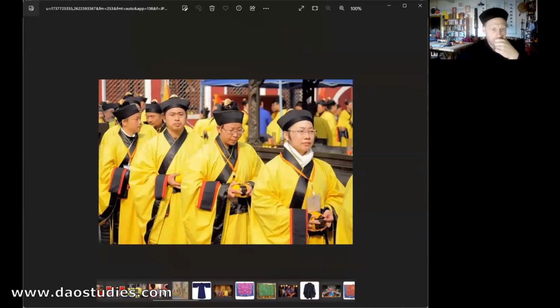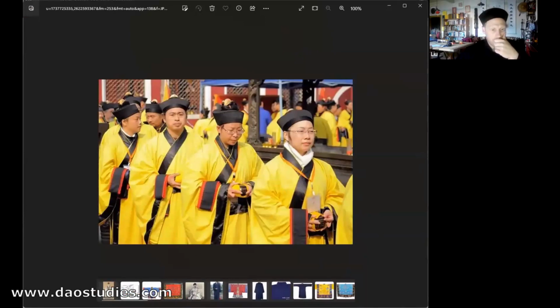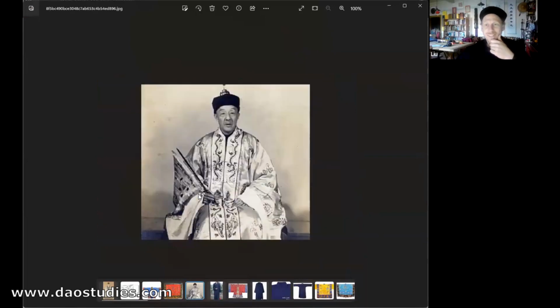Okay, so yeah, today we learn a lot of uniforms. Here's the Tianshi. Okay, short photo of the Tianshi. Do you know who this is? Who can tell me who this is? It's the last Tianshi. It's called Zhang Yanpu. It's the 63rd generation. And after this, his son died.